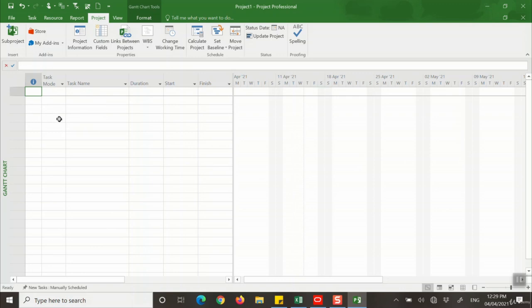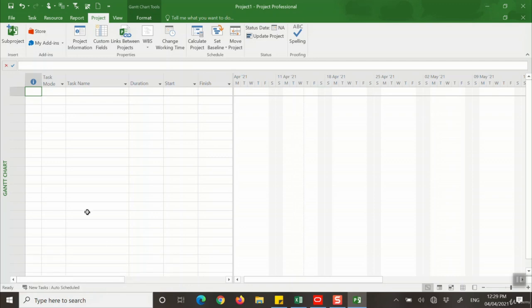Just the takeaway is that with manual, you have to manipulate your tasks manually, but with automatic, when you add a new task, it is automatically scheduled based on the previous task that you have. So there are two ways to put it onto automatic schedule. To the left you see the New Task Mode button, and if you click here, you can choose Auto Schedule, and as you see in the definition, task dates are calculated by Microsoft Project. But if it is on manual, task dates are not automatically updated and you have to do it manually. I put it on automatic.